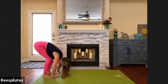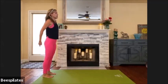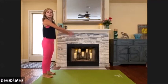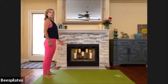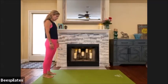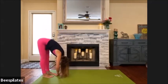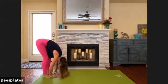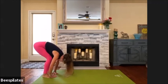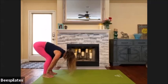Soften both knees, pull up in the belly, and slowly roll all the way back up. Maybe swing the arms again, let your neck gently move side to side, shake it out. One more time, all the way down — release the neck, hold right here. This time bend both knees, just find where you keep your feet flat, chest extended, and find that length in your spine. Breathe.